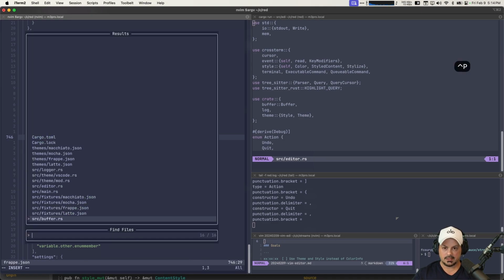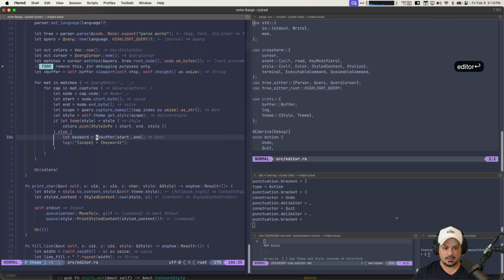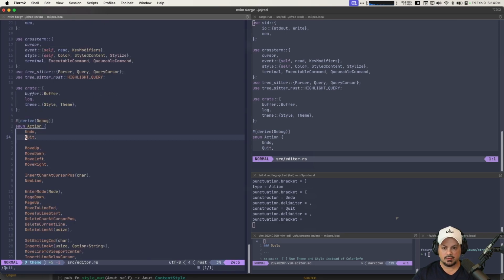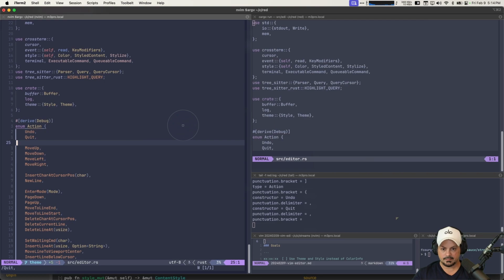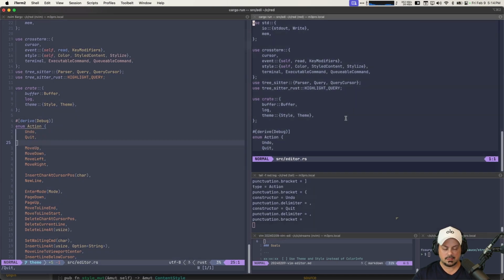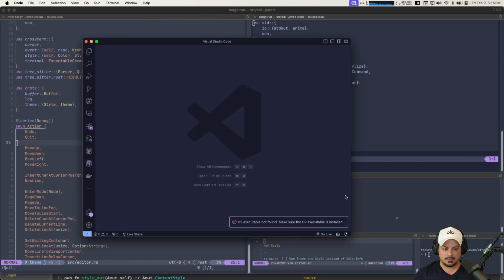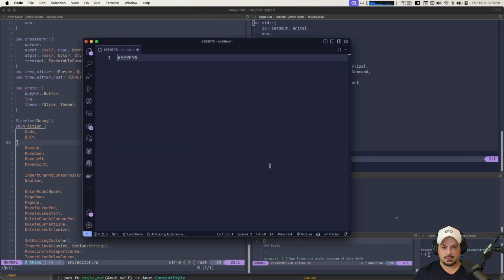So let's go to the same place on the editor. Let's find quit. So it should be this caller here. Let's get an approximation by doing caller picker. Let's go here to the quit and try to figure out which caller this is. I'm opening VS Code. I want to keep our notes there. So constructor is this caller.